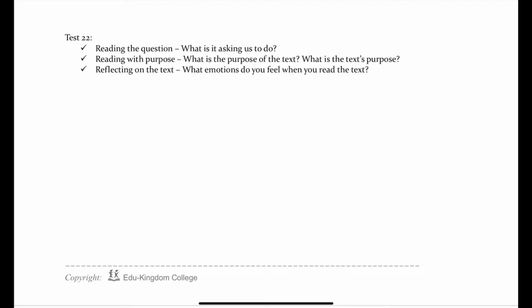That flows really well with my third point, which is reflecting on the text. Although the author might be trying to convince you of side A, maybe you actually felt it was really convincing for side B, right? Because maybe the text wasn't that great. This critical lens, or this analysis, is really good for developing critical thinking, honestly. So do feel free to reflect on the text and think to yourself, what emotions are you feeling? What side are you being persuaded by?